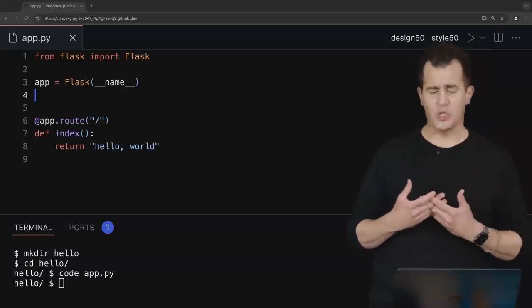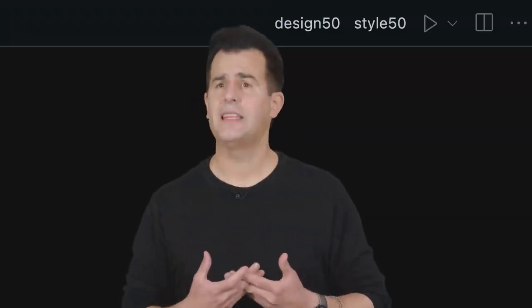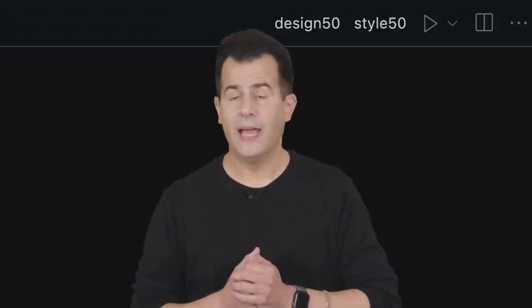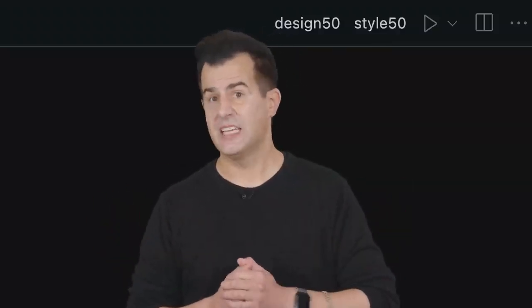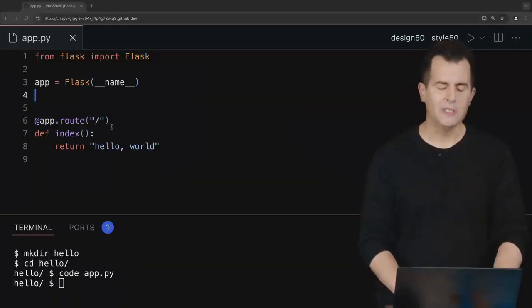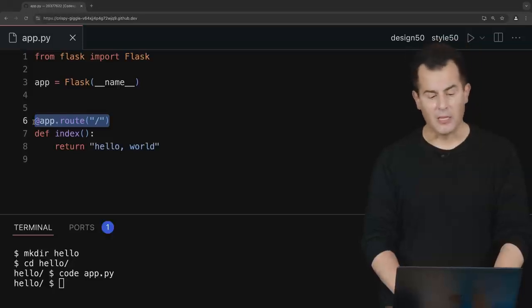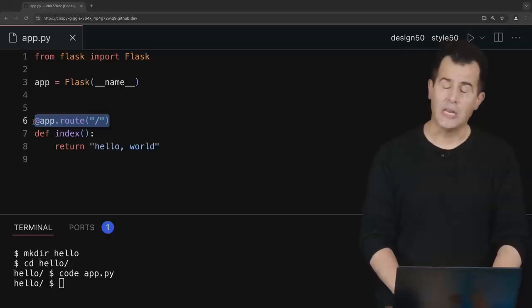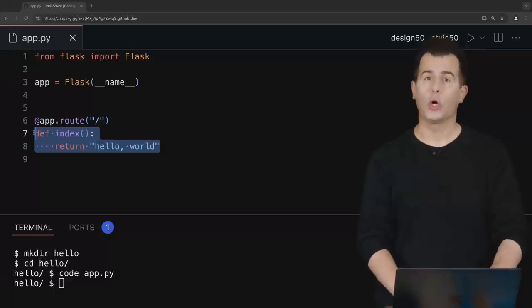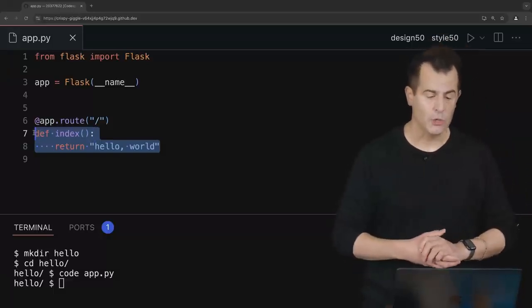But otherwise, this is just some relatively little Python code, albeit using a couple of new features, a new library, and using a new piece of syntax, the @ sign, for that so-called decorator. And again, to be clear, all a decorator does in Python, or in this particular case, is it says, hey, Python, turn the following function into one that should be called automatically whenever the user requests the / route.